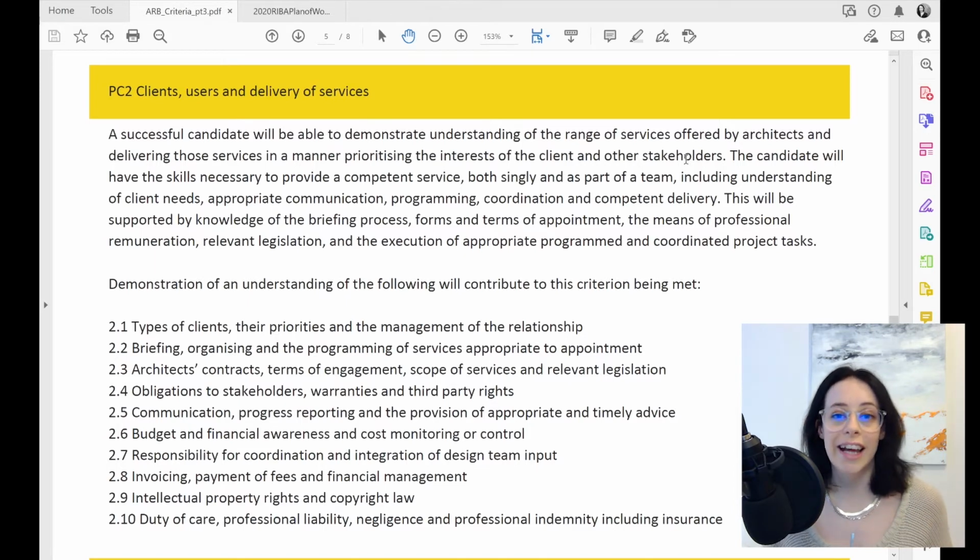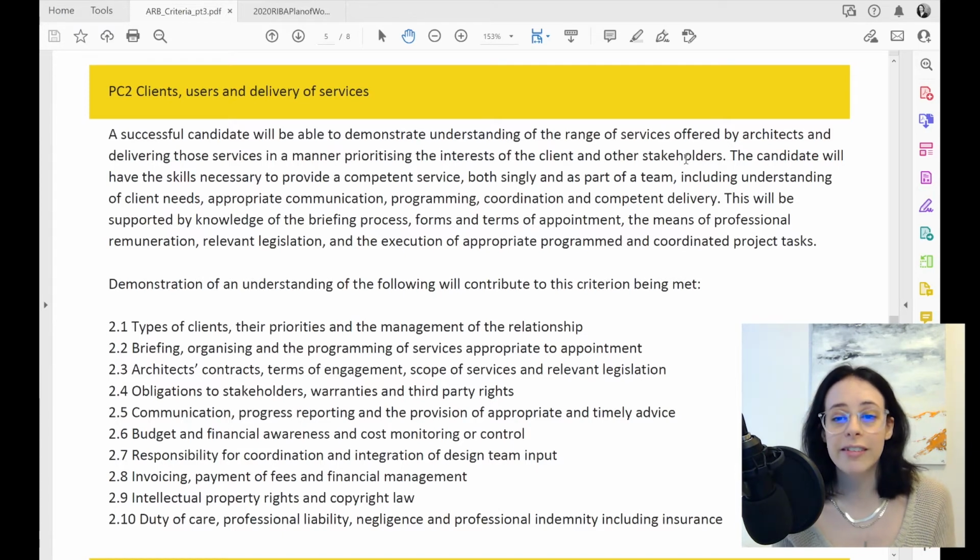So obviously, again, architecture is a customer service job, essentially, and your client is your boss in that way, but you're also a professional. You're trying to help guide them in the way that's most in their interests. So their interests are always paramount in what you're doing. And that's what they're kind of asking you there to understand and to know, and also to understand who other stakeholders might be in some sort of client relationship as well. So that obviously is a whole topic in itself.